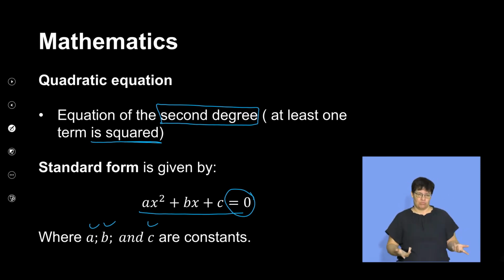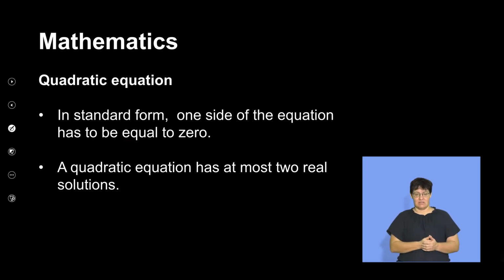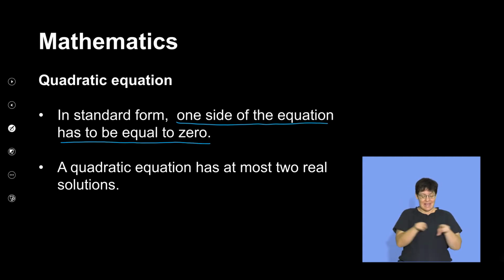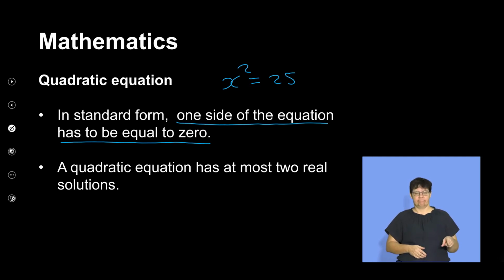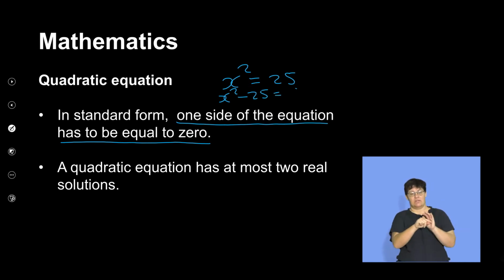The only main variable here is our x. The quadratic equation, the standard form that we are seeing, means that at all times, one side of the equation has to be equal to 0 for it to be considered a quadratic equation, but only in standard form. This does not mean that if I give you x squared is equal to 25, this is not a quadratic equation. It is, but if you want to write this in standard form, then it becomes x squared minus 25 equal to 0. This 0 here is important because that's what tells us how we then start solving.